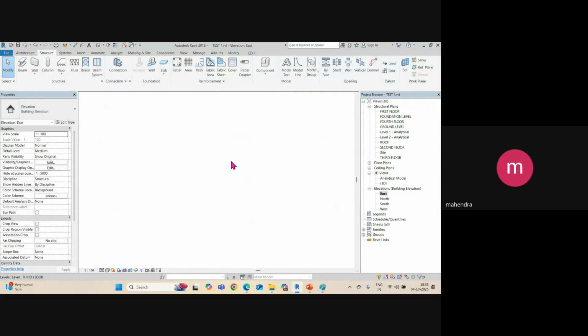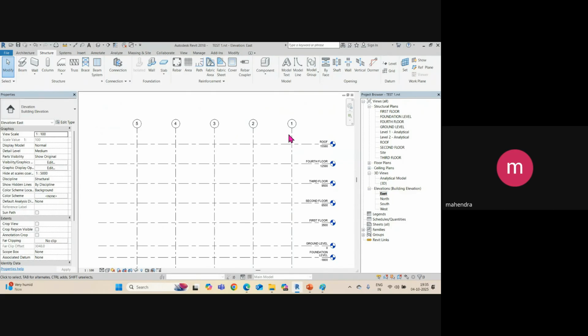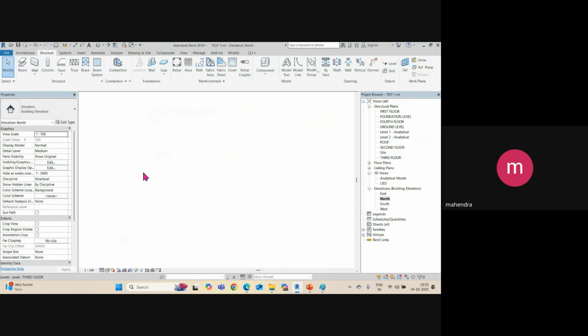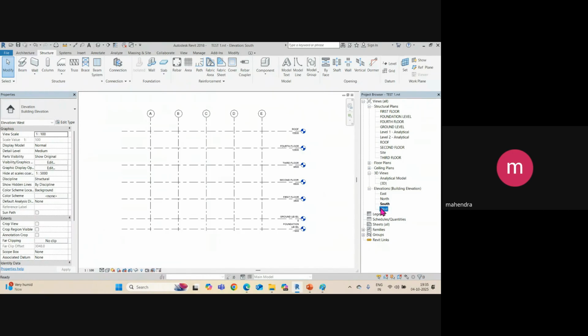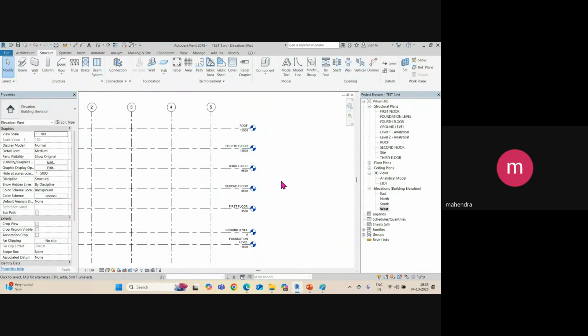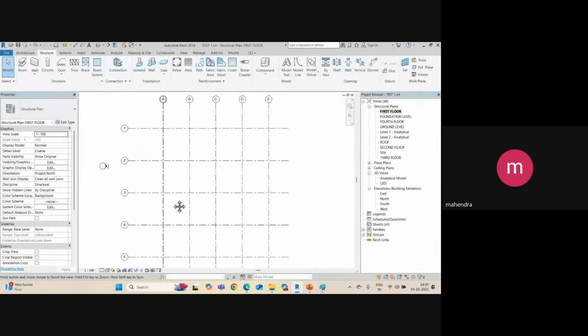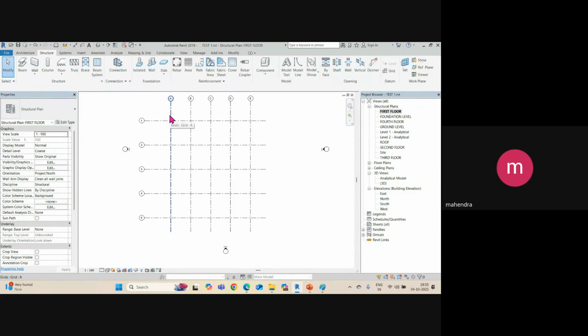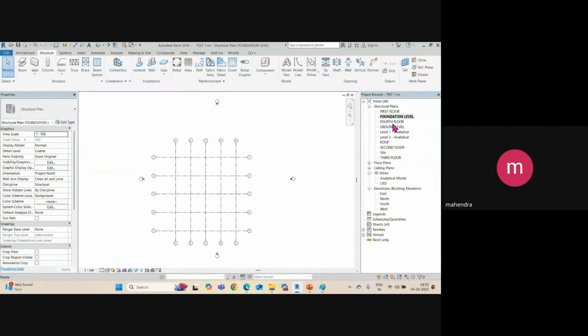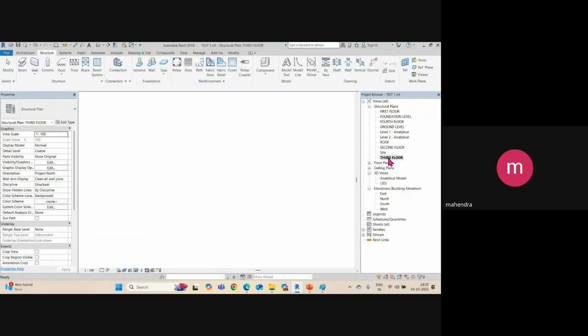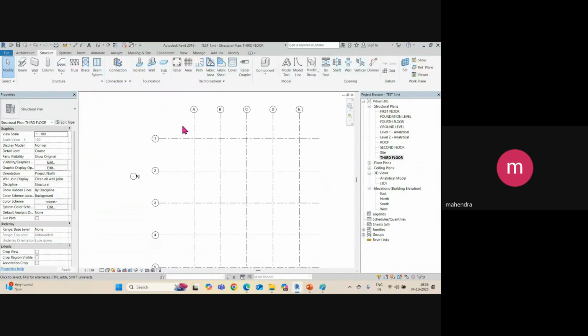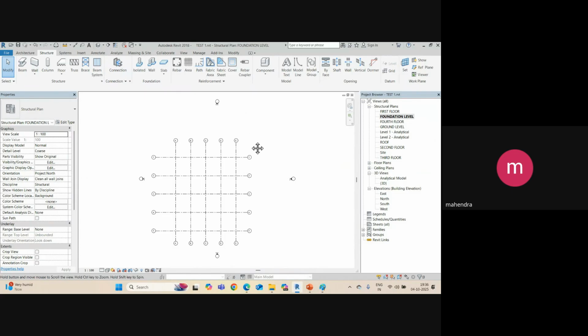You can see if you go to the east, your grid 1 is on the right hand and on the left hand is 5. Then north elevation, your ABCD here. Then south elevation, ABCD from left to right. And west elevation 1, 2, 3, 4, left to right. Okay, so these are all levels and grids. If you check on your floors, click on floors, you can see here you need to add these grids only one time at any level. So it automatically comes on all floors. You can check any floor, ground floor, roof floor, then second floor, and then third floor. So these grids automatically come. Okay, so grids and levels are done.